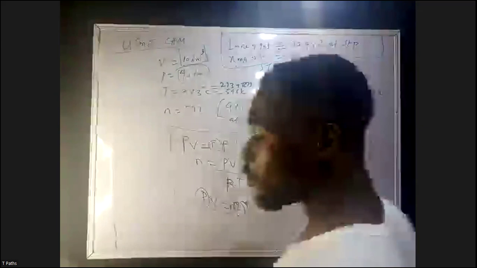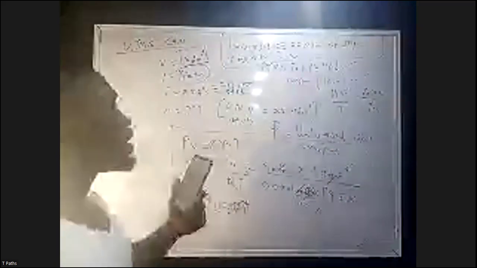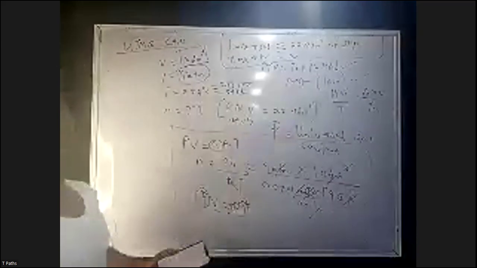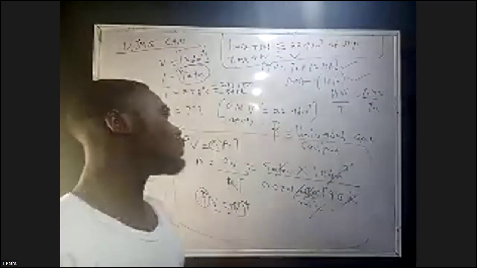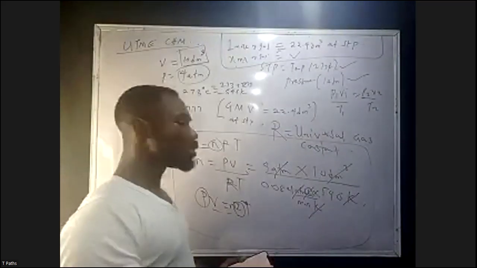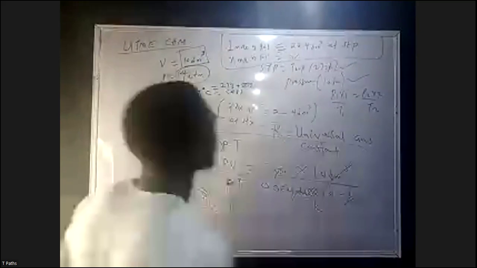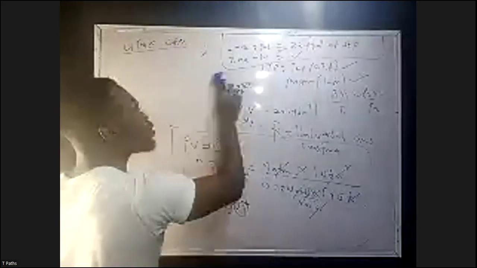Okay, so according to Charles' law, the volume of gas becomes zero at what? Now, Charles' law states that the volume of a given mass of a gas is directly proportional to the absolute temperature. A lot of people just say it's directly proportional to temperature. It is not temperature. The law did not say that volume is directly proportional to temperature.